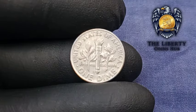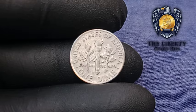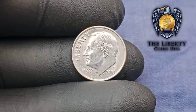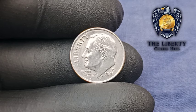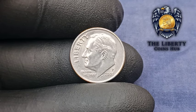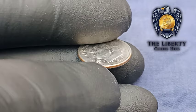The second discovered example was found by a teenage girl in Pittsburgh who was rolling coins from her grandmother's estate to deposit at the bank. She noticed the odd size and took it to a local coin shop just out of curiosity. And within a week, she went from planning how to afford community college to having college completely paid for plus a trust fund that would last her entire lifetime.